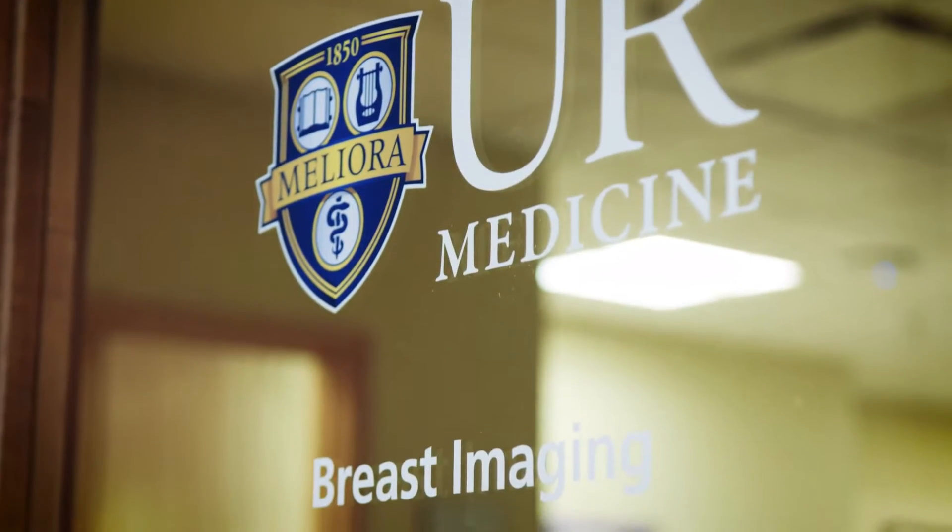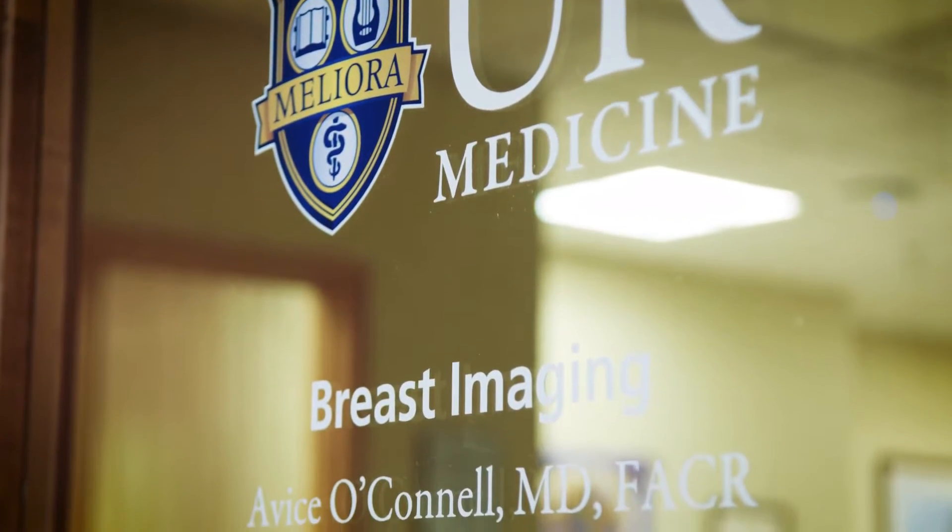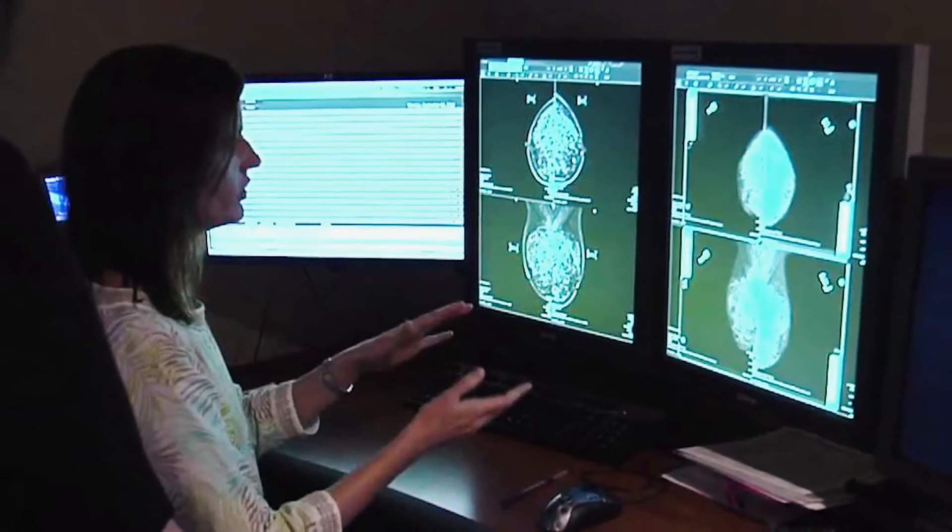Just as it's better to find cancers as small as possible, it makes a lot of sense that once the cancer is all over the body, the entire body has to be treated. Whereas when the cancer is confined to the breast, many times we can get away with treatment just confined to the breast — less surgery, less radiation, and potentially less or no chemotherapy.